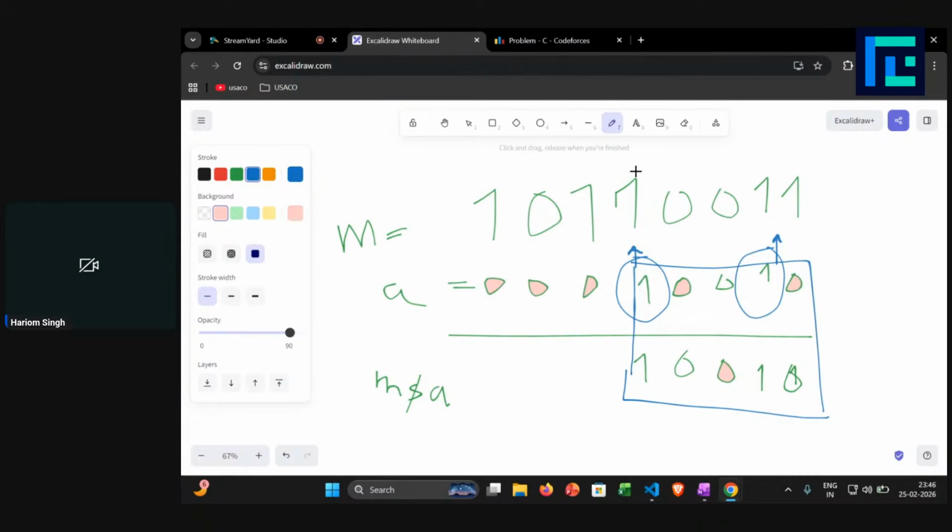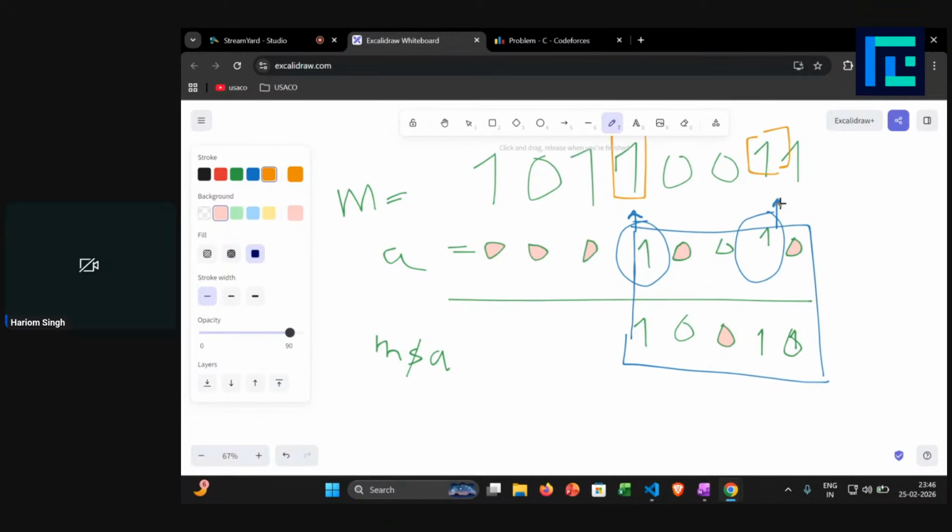And this has to hold. Can you think of why this has to hold? All the positions where A contains a 1 must also contain a 1 in M. So this must hold true.